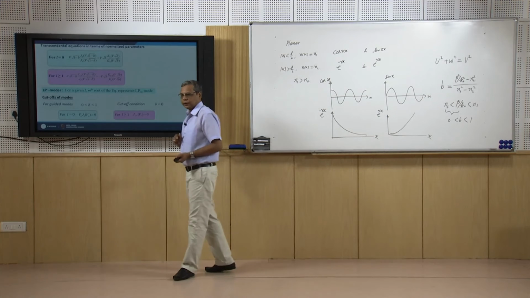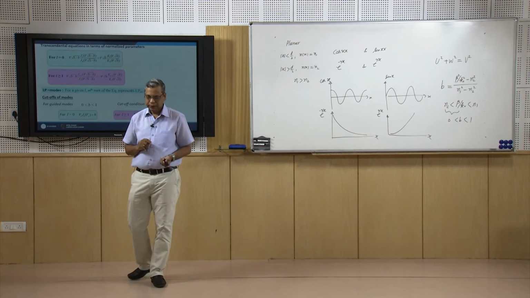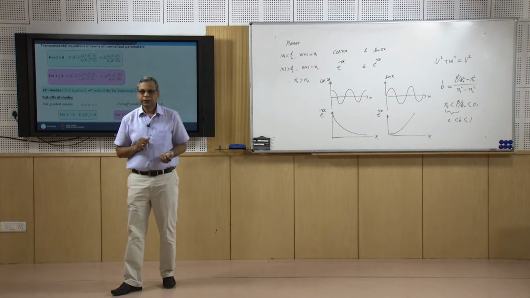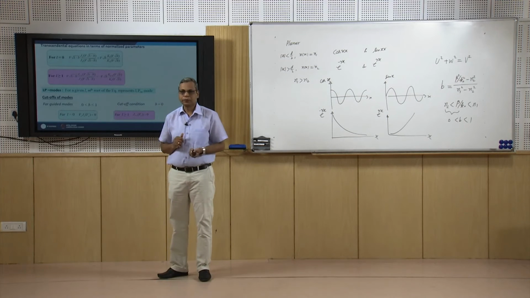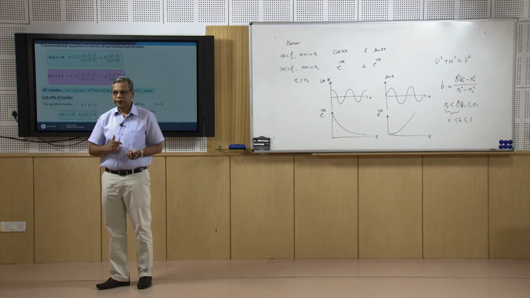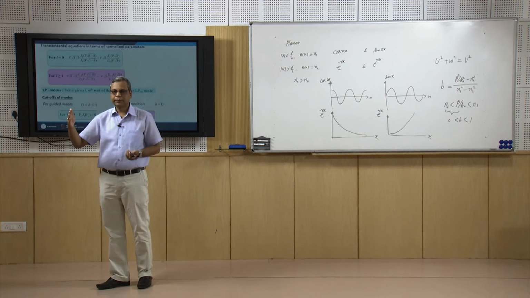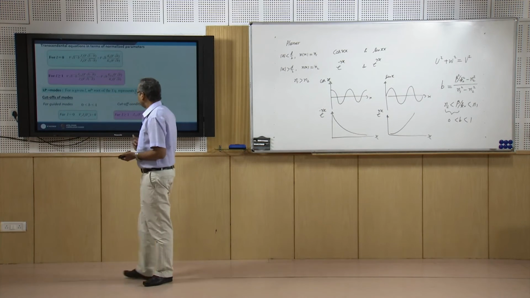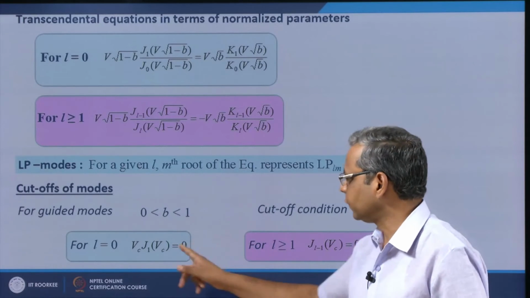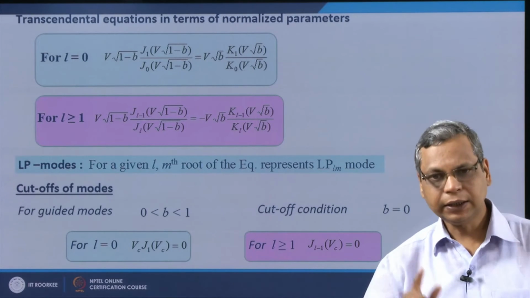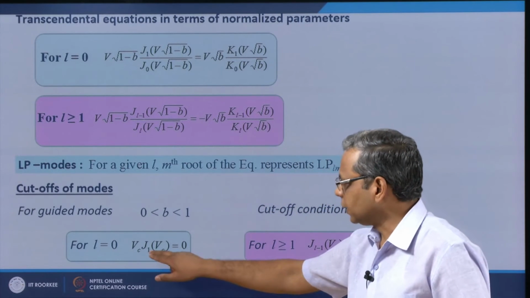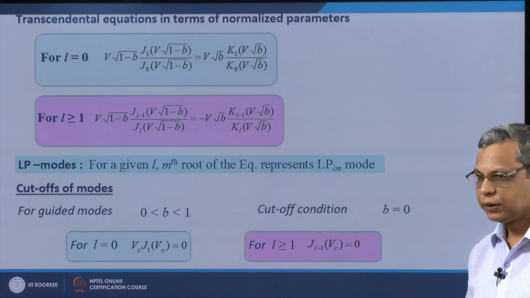If you remember, in case of planar symmetric waveguide, the cutoffs were very simple. Cutoffs were Vc equal to m pi by 2. So, for mth mode you have the cutoff m pi by 2. So, T0 mode no cutoff, T1 mode pi by 2, T2 mode pi, and so on. But here I will have to find out the zeros of these Bessel functions to find the cutoffs. There they were the zeros of tan Vc and cot Vc, but here they are the zeros of J1 Vc and J L minus 1 Vc.